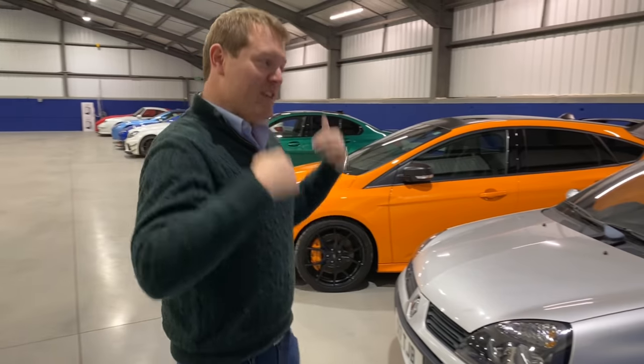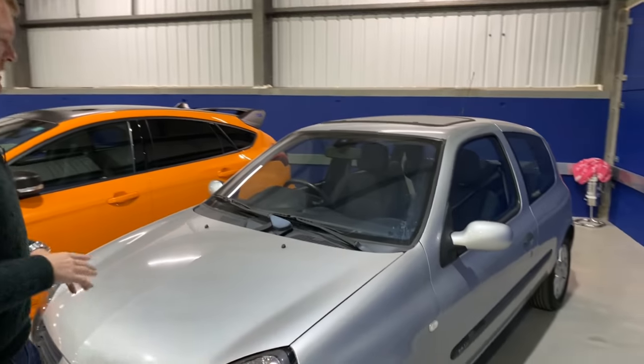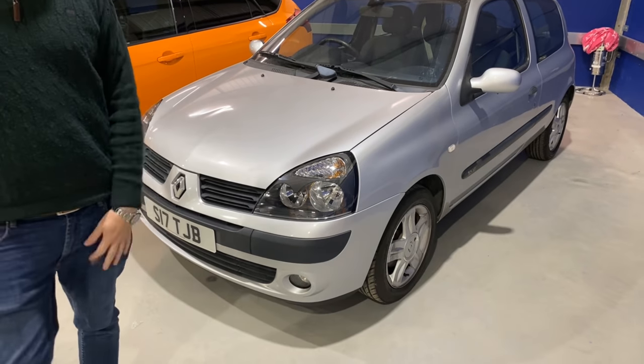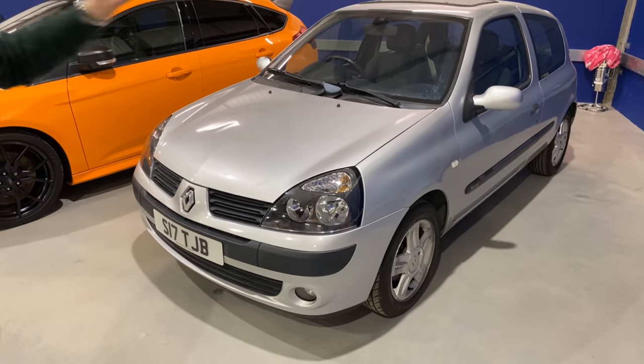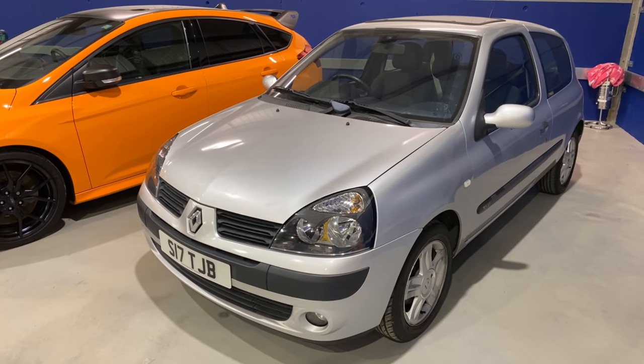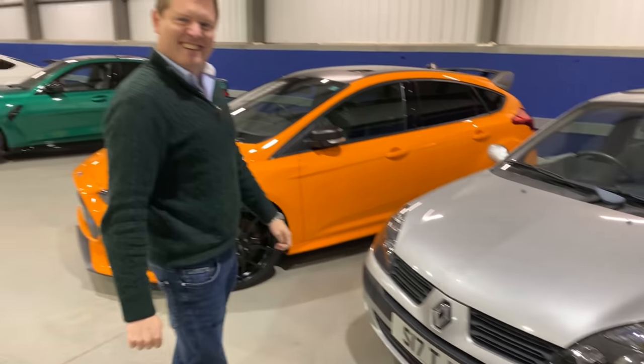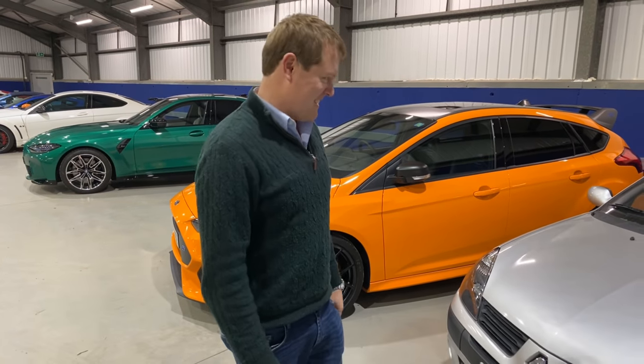We asked the scrapyard if we could have the lump of metal and bought that off them, and now we don't really know what we're doing with it. But in addition to that, I picked up an identical car, and the idea is to do something a bit fun and make it into a bit of a sleeper. Stick a 182 engine in it. Oh, that'd be good. Keep it looking like this. Absolutely. I've had a few cars like that myself in the past, and it's so much fun to drive.